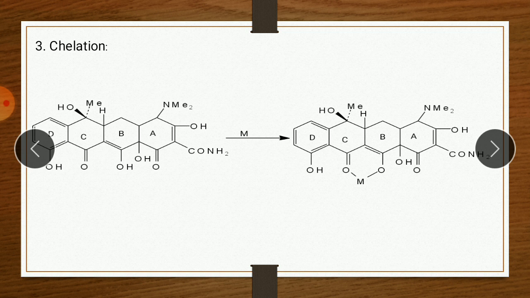So in presence of metals, tetracycline forms the chelate. Therefore it is not given along with antacids and hematinics which contain metals. Similarly, in our body, teeth and bone are made up of calcium. So tetracycline also reacts with this calcium and it causes yellowing of teeth. Sometimes there are brownish teeth. Therefore, tetracycline is not given to children until their permanent set of teeth is formed.